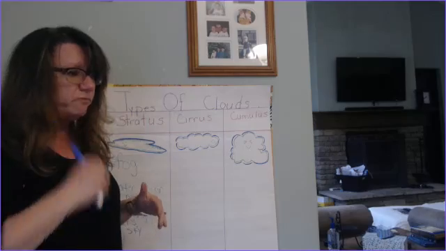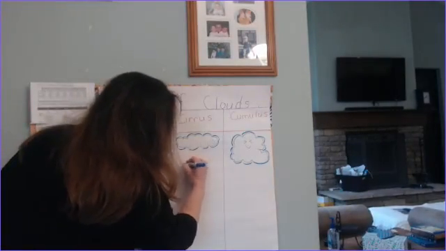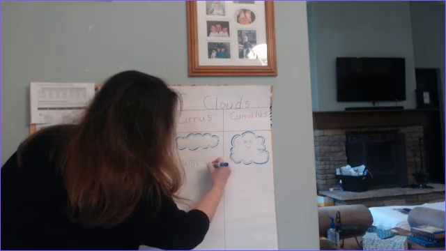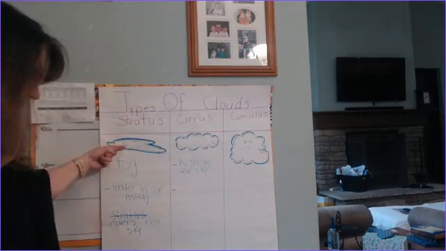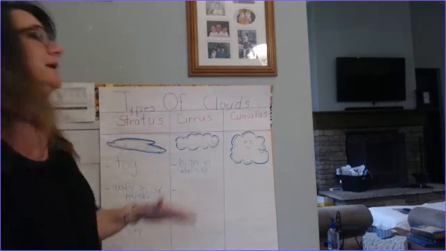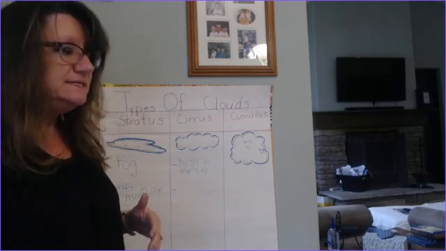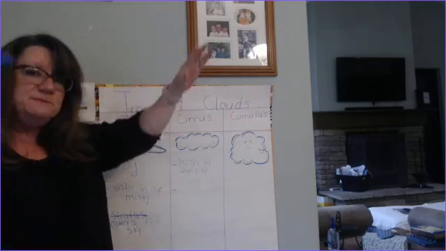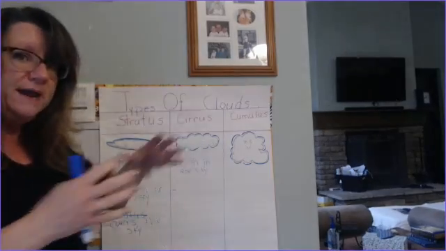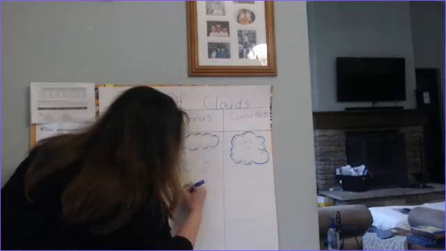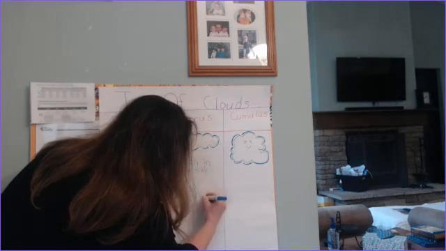Cirrus clouds are the kinds of clouds that are way up high in the sky. Cirrus clouds are very high in the sky. And stratus clouds are low in the sky. So stratus clouds are very low, cirrus clouds are very high. Cirrus clouds also look like wispy and feathered. So they're longer, not quite puffy, so they're wispy and feathered.